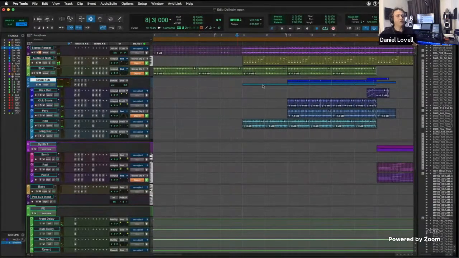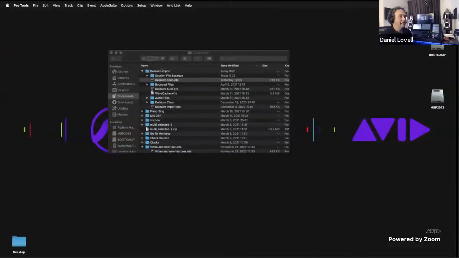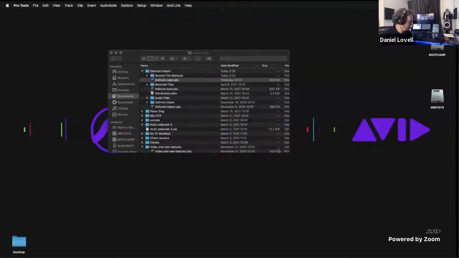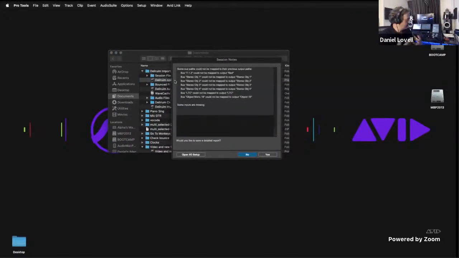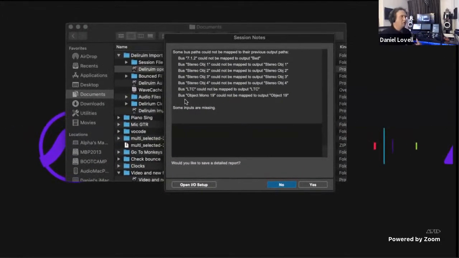But let's say I open this session up on another computer, and I have another computer over here, so let me switch to that very quickly, which is just a laptop and laptop speakers. I don't have anything else attached. And if we look at the playback engine, you can see I'm just using the built-in output, so that could be headphones or a laptop speaker. Now I'm going to open exactly the same session that I just opened on my computer with the renderer and everything connected. Now Pro Tools is going to be smart enough to tell me, well, you've got all these mapped items, these beds and these objects, but there's no renderer attached.